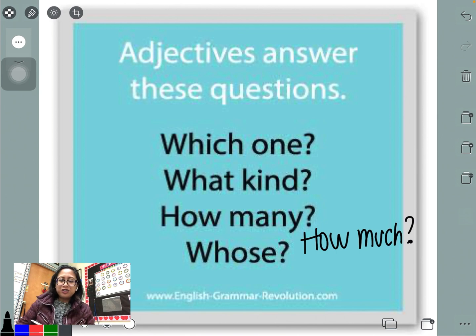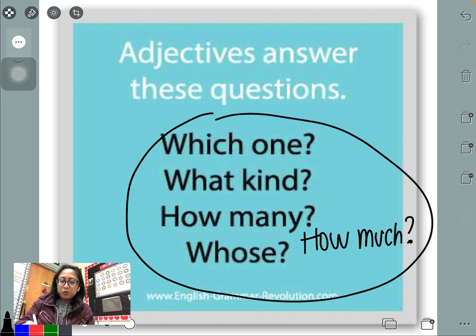We've been learning about adjectives all week long, even last week. So I want you to pay attention to these questions when we look for adjectives. If you want, you can write these down somewhere in your book, maybe on a post-it note so you can hang them somewhere in your home. Keep these in mind, and they kind of have a rhythm to them when you ask the questions. So again, it's which one, what kind, how many, how much, whose. I'll say that one more time and you can say it with me.